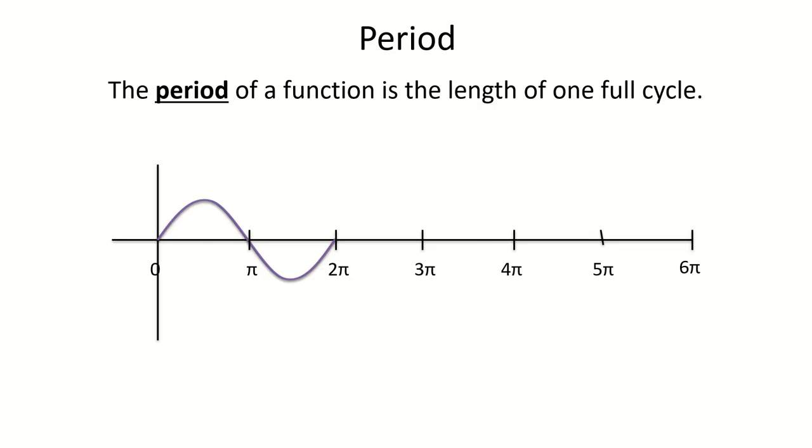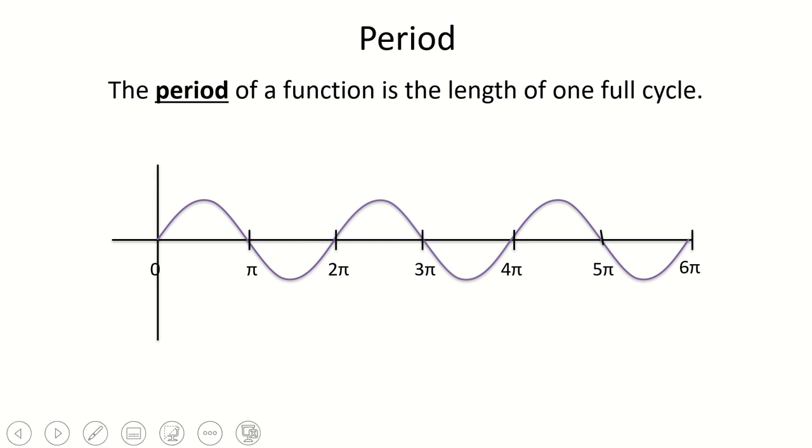So now it's time for some vocabulary to help us talk about the new graphs that you just learned about. The first vocabulary term we're going to talk about is the period of a function. And the period of a function is the length of one full cycle. We went around the circle one time, but remember, we could keep going forever. One way you can think about it is when you do a single sine or cosine wave, it's kind of like a stamp. And you could pick up that stamp and make another stamp and continue that wave forever and ever. But when we talk about the period, we are just talking about a single cycle.